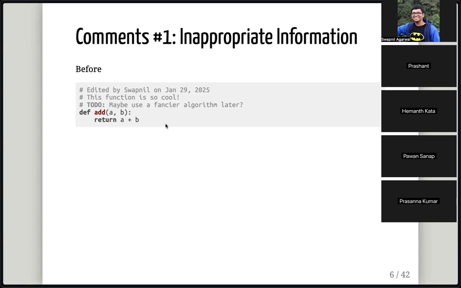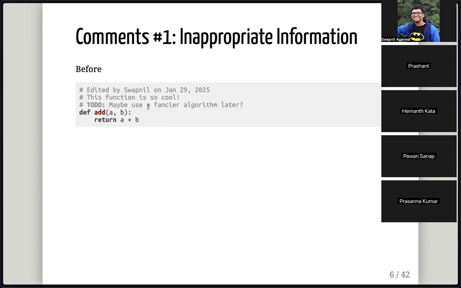So it says written by me, Swapnil, as well as the date. This information is not really useful. This is something that your version control system takes care of. If you're using something like Git as the tool, or any platform like GitHub or GitLab, that will take care of this.